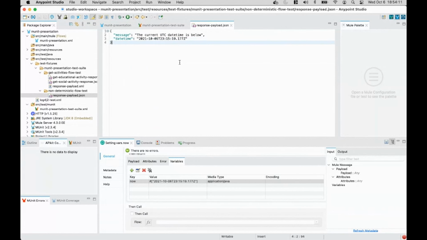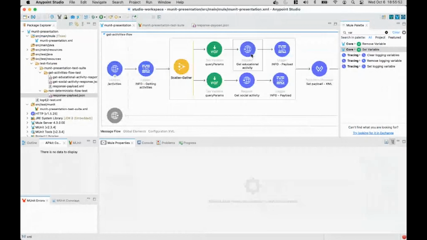I typically only use spies in order to make assertions about passing variables to things that I won't have access to during a test. So for example, with the HTTP requester here, there's no way I can look inside of this in the middle of a test and make sure that whatever I've done here is correct.